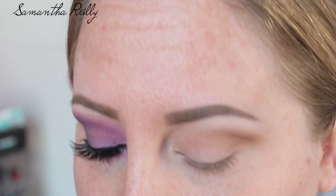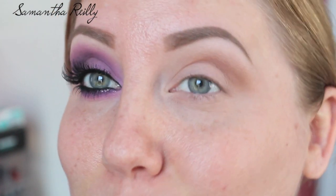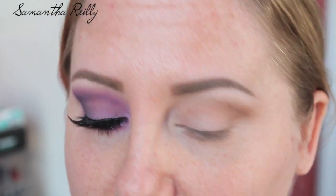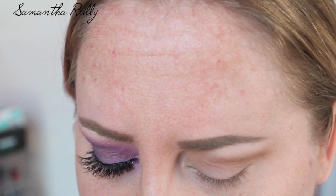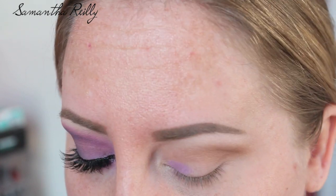We're gonna actually integrate some Morphe eyeshadows and some Makeup Geek shadows into this tutorial. I know you guys are so excited. First shadow I'm going to use is Wisteria by Makeup Geek. It's a beautiful, kind of like a lavendy orchid. And we're gonna put that on one half of our eyelid.